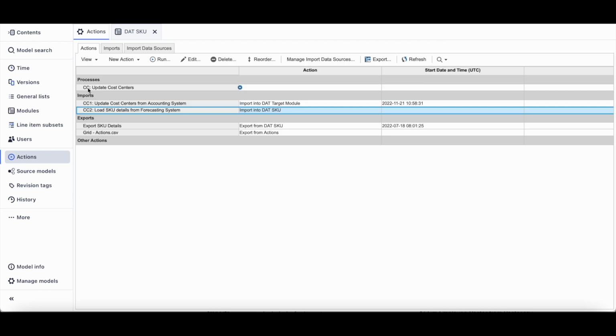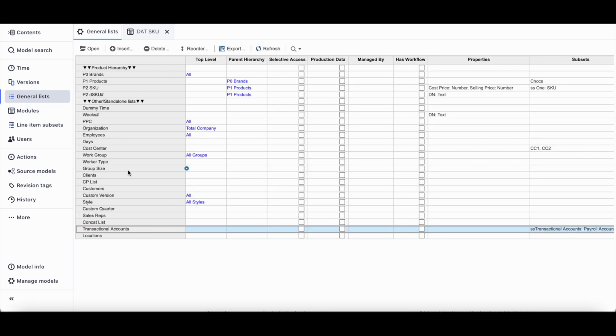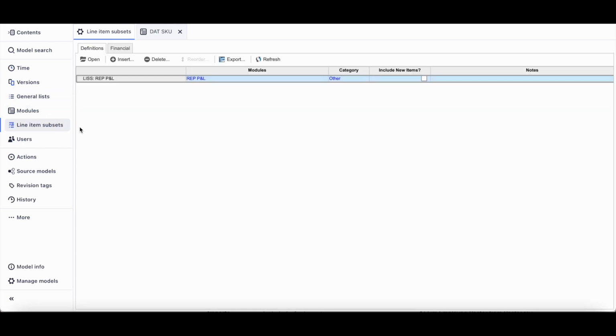So if I pick 2 digits here, CC cost centers, for the next process, again, you pick 2 digits, and then whatever you think is relevant to your model, or your functional areas, or your business requirements, pick those characters, and then use the numbers as well. Last but not the least, let's talk about the naming convention for the line item subsets.